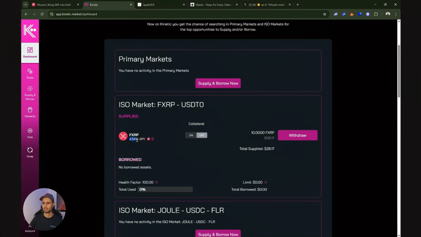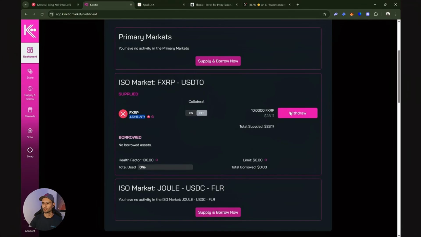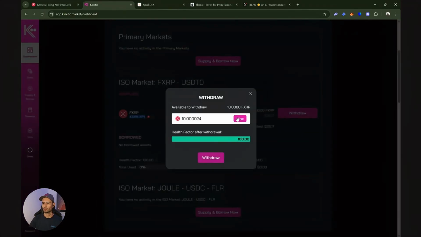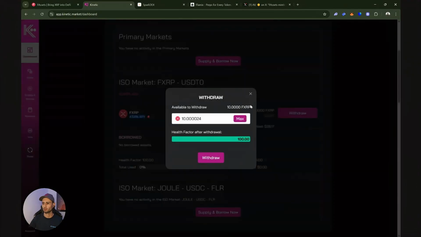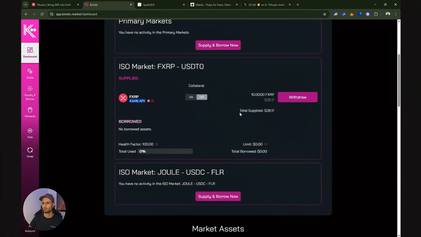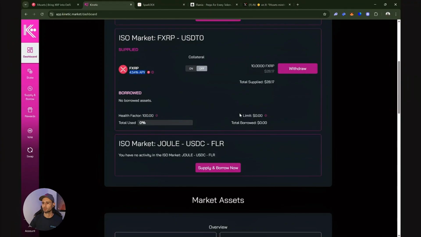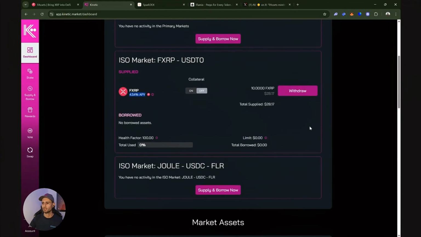Right now, the APY is almost 5%. And notice here the decomposition. We just have a low supply APY, but we do have a very good distribution APY. So you can, of course, click here to withdraw your funds. I already supplied, right? So if I click here on max, I will be able to withdraw. And then you can supply, you can withdraw, you can also borrow against it, right?